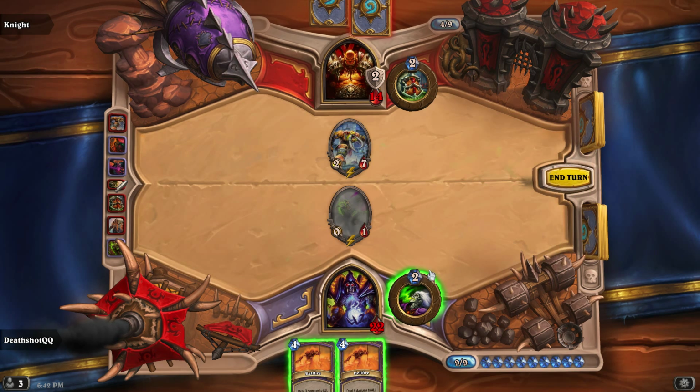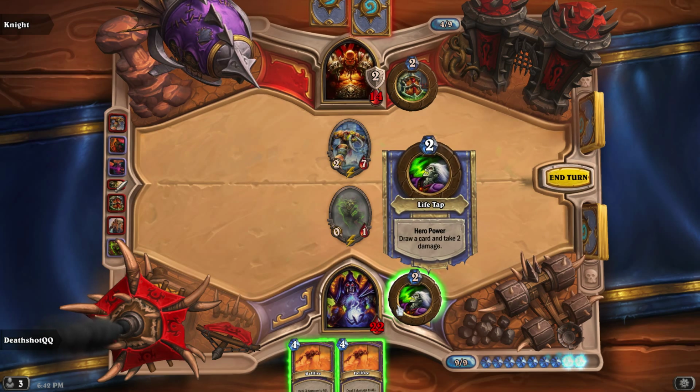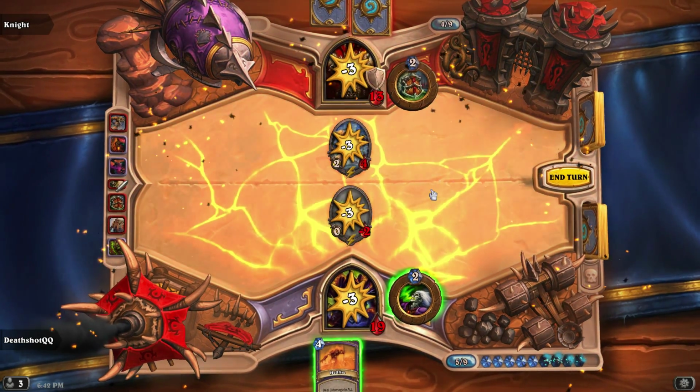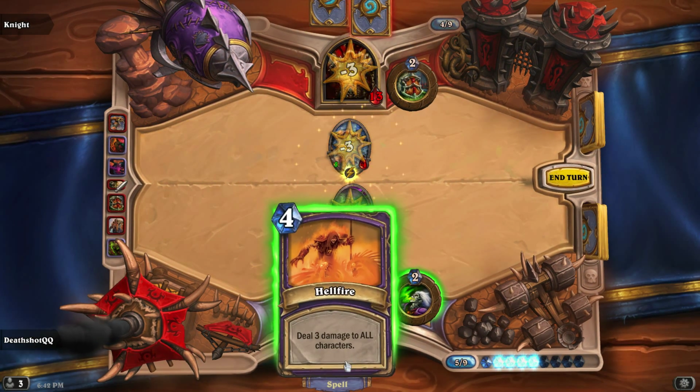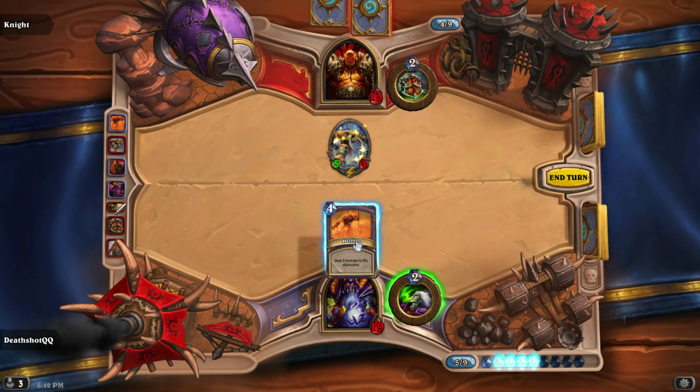Alright, his timer is up, so once again we have this. I think our best bet is to drop this, be able to try to put some pressure down. I know he will be able to hit us really hard next turn.